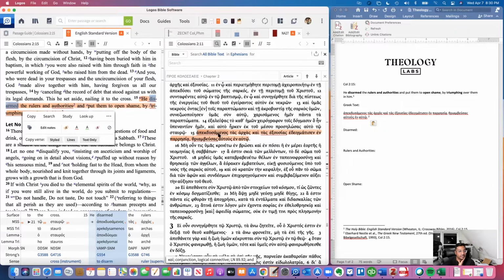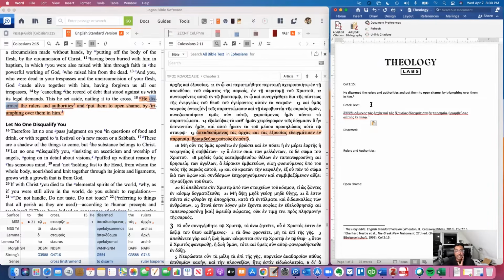And notice the corresponding annotation also highlighted here. So I know that apekdusamenos is the Greek word for the English "disarmed." That means I can go in here and highlight the corresponding word. Rulers, I already know it's archas, and authorities is exousias, and triumphing is thriambeusas.